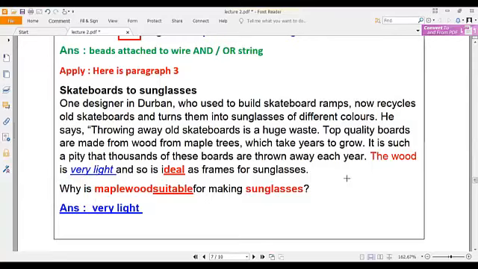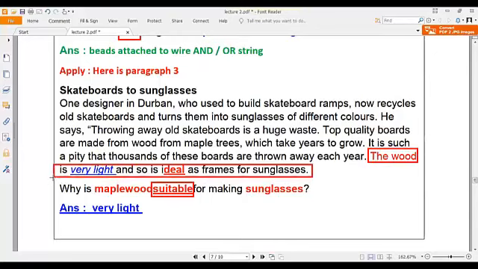So what confirms that our answer is correct? We agreed the keyword here is suitable. What is the word that is suitable? Here is the word wood, and here is the rest of the line. What clue word helped you find the answer? Ideal, I think. Yes, thank you. Ideal means perfect.